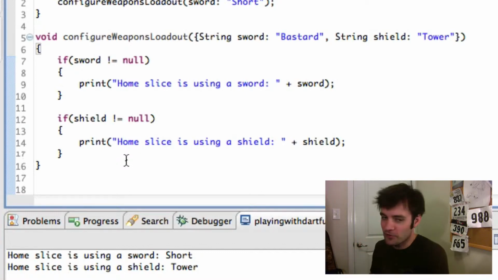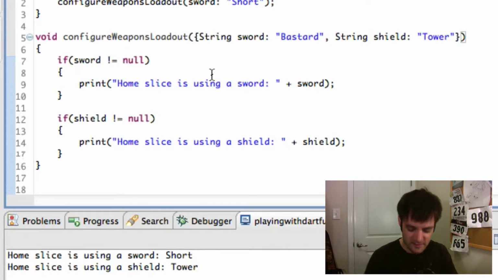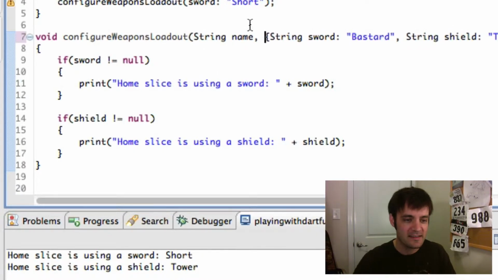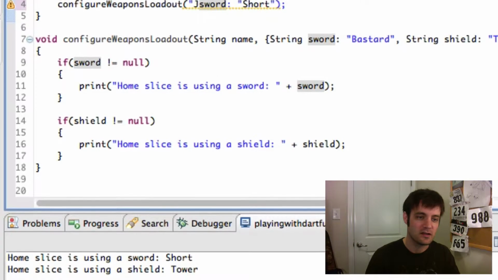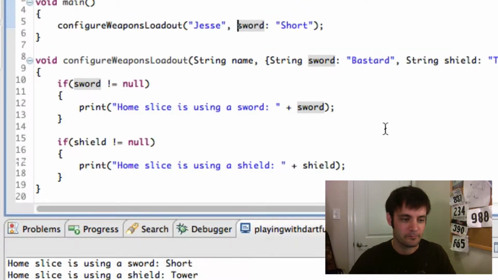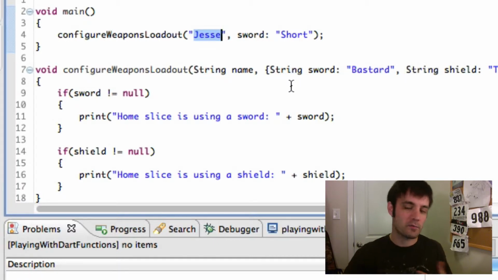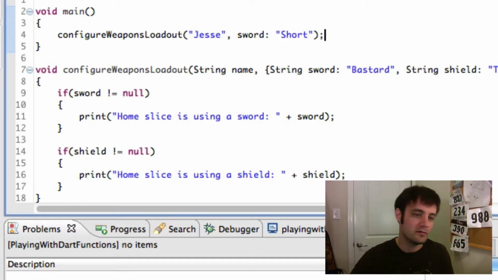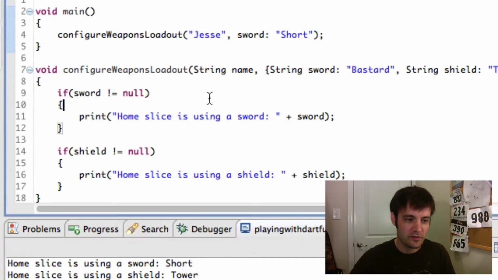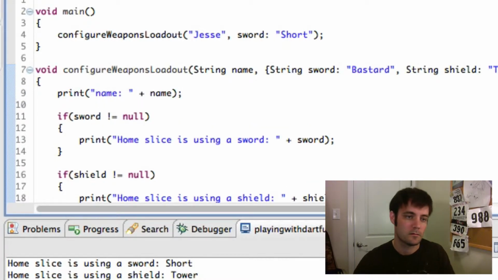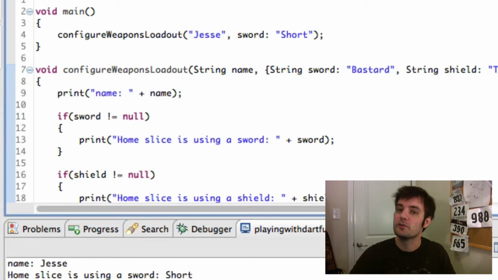Like named parameters with other parameters. So if you wanted to say, let's say first name, let's say string name, do that. So say guessing, right? So if you want to mix and match, you have positional parameters with named parameters. You can do that, right? Let's say short, and then we'll say print name. So that'll work. You can do that as well.